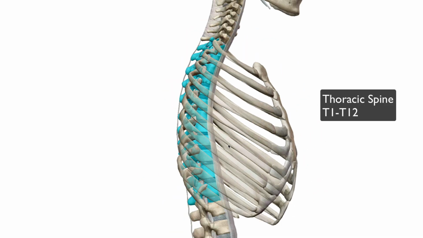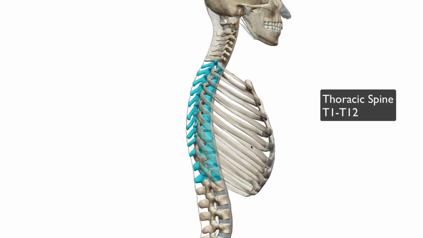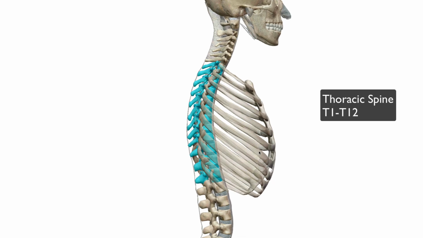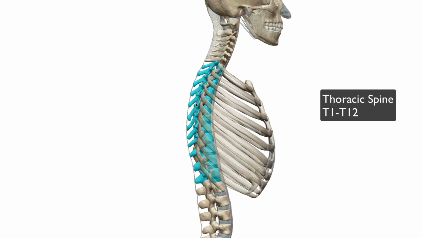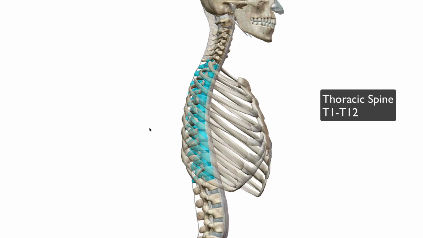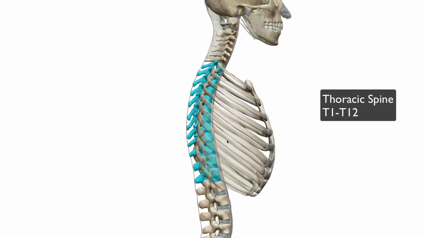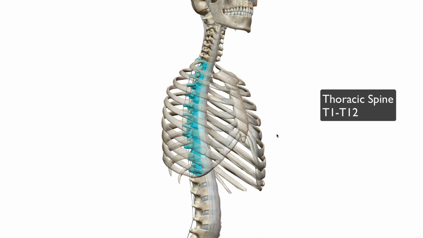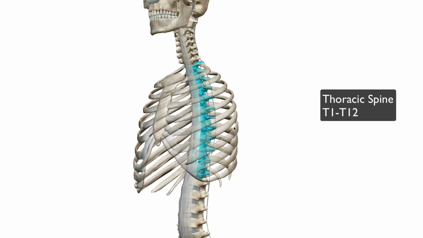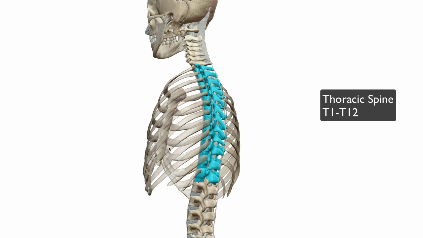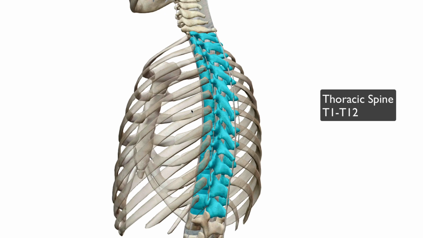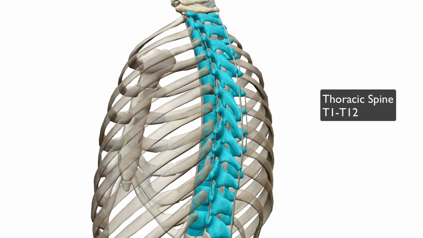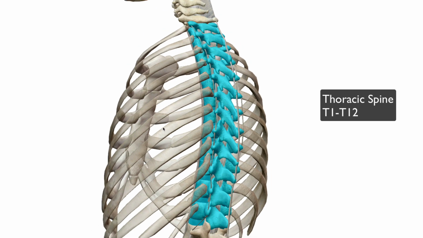Okay, and then you'll notice that at each portion you have a curvature that kind of changes direction. So here you have one that's kind of dorsally being bent towards the back, the posterior end of the body. And also take notice that your thoracic spine is basically 12 vertebrae, and this is where your rib cage articulates with the spine. So it makes a connection with the spine. Okay, so again, that's T1 through T12 in the thoracic.